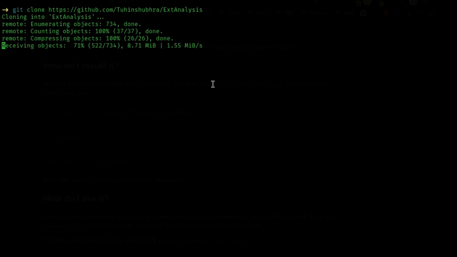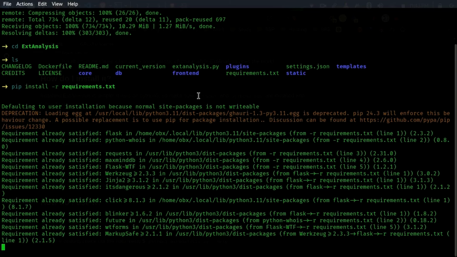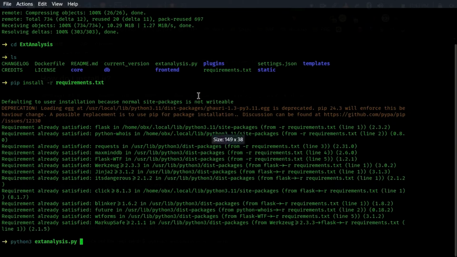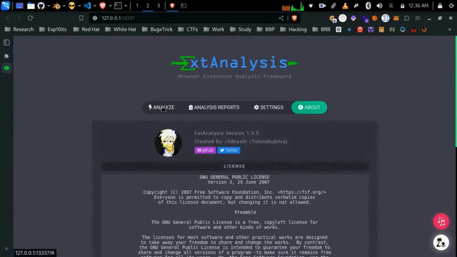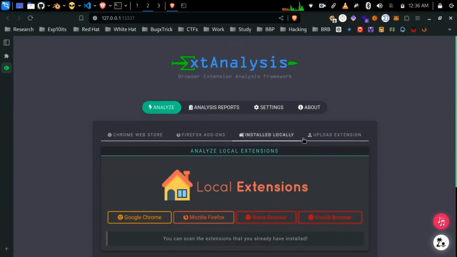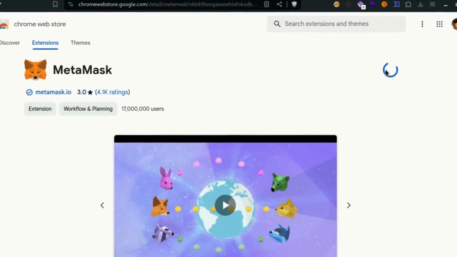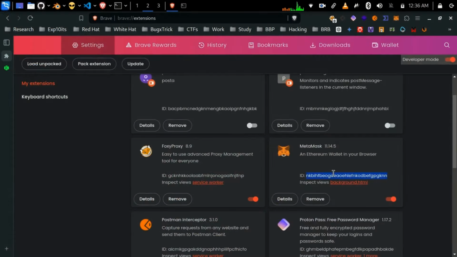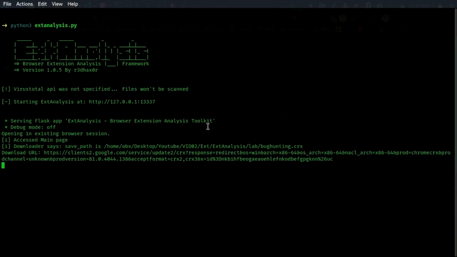So I will just clone this, move into the directory, and use pip to install some Python requirements, and after that we will run the command python3 extanalysis.py. The code spawns up a web instance in our browser, and we see that the ext analysis tool is running. Then we can copy our Metamask extension ID from the Chrome web store or the extension tab of our browser, paste this, and then analyze and save the analysis to the file and check the terminal.